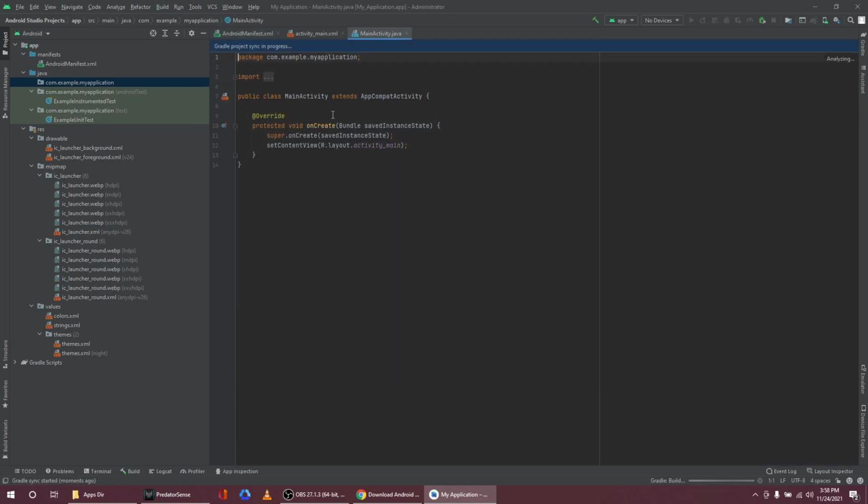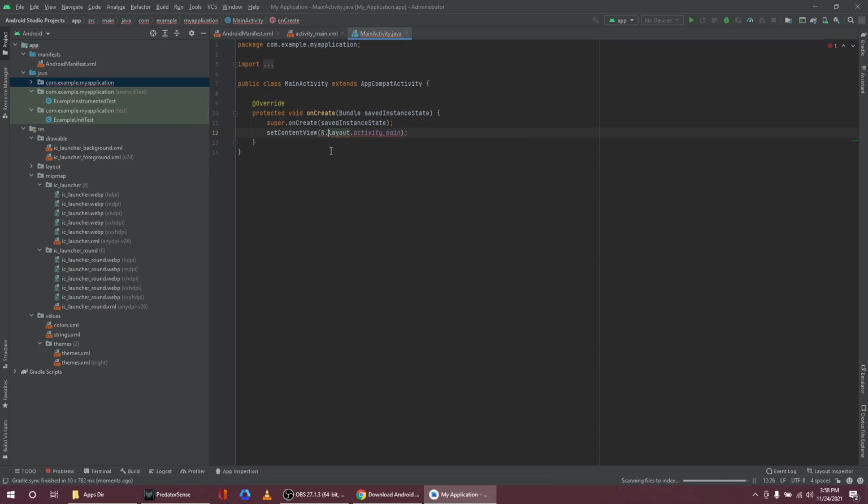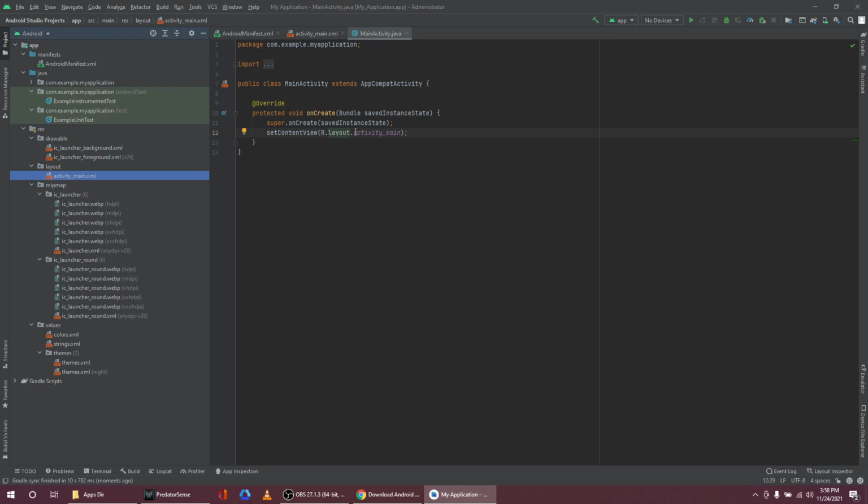So this is an example of this one. And you can see, so nag-error pa siya. It's because wala pa na-create tong layout. Yung na-create na siya, so nawala na siya. So mabutang ang layout is there sa layouts folder. So dara siya, activity main. Ato nag-error siya kaya wala pa man na-create. Then naga-process pa man. After na-create siya, nawala na yung error. So you have this one, the Java file. Direta ng backend processes sa imong activity.